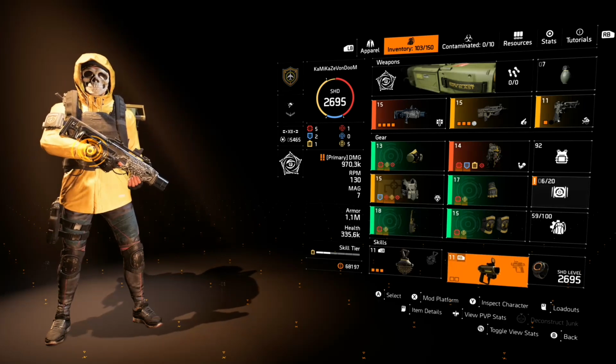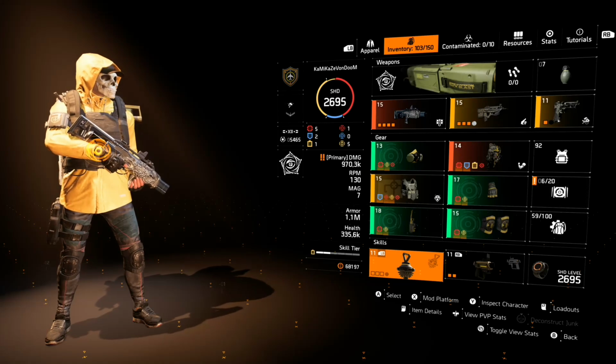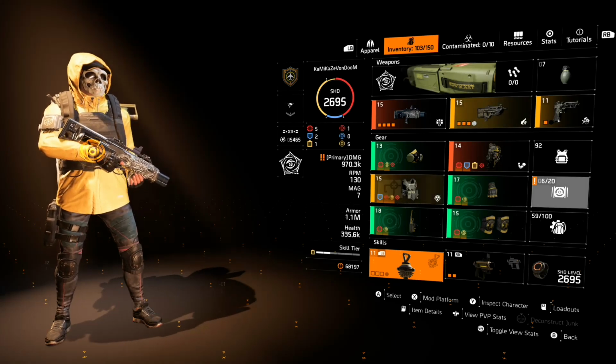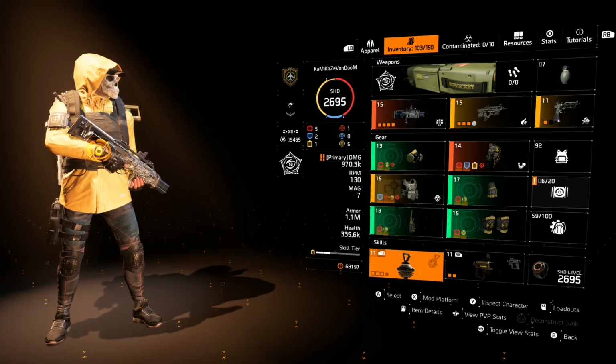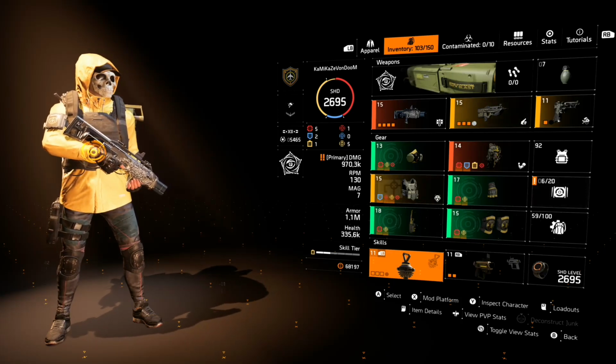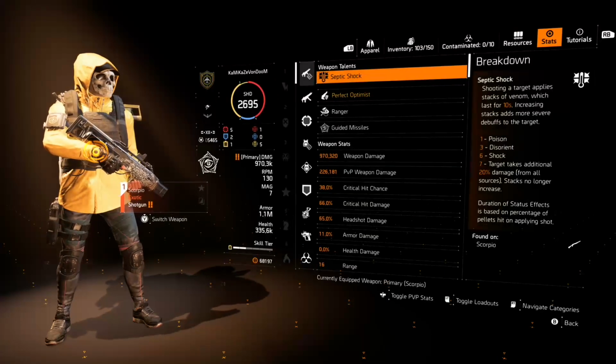Now as far as the skills, I am using the Stinger Hive and the Burn Sticky. Like I said, it was for those challenges. But if you're not worried about those challenges and you're just trying to have fun with the build, by all means, you can run whatever specialization and whatever skills you want, depending on your playstyle.